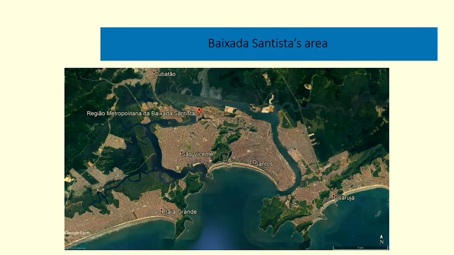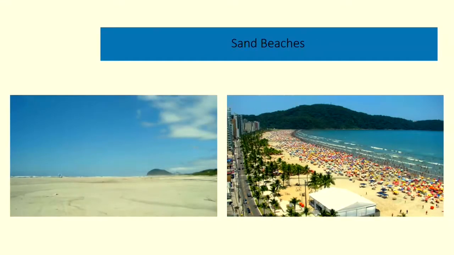That's a closer view of Santos. It's an important port here. It's the biggest port in Brazil, okay? And quite an urbanized area, but also places with beaches, sand beaches. There is a lot of tourism, especially in the summer, okay? And you select some ecosystems, like the sand beaches, kind of crowded in the summer, no? Or weekends, I don't know.